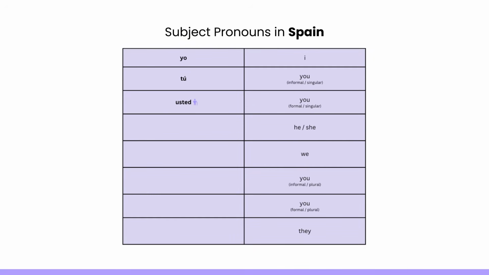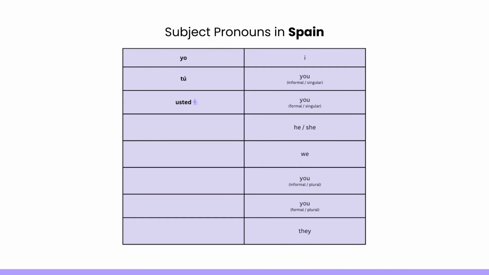Now, I made a little drawing here of an older person with a stick. Again, at the description of this lesson, you can also find a PDF file on my website, which you can download, which also has everything that we go over today. So if you're not really good at writing like me, you got a PDF at the end of this lesson also. Alright, so yo, tú, usted. Let's move on to él, which is he in Spanish. Él.